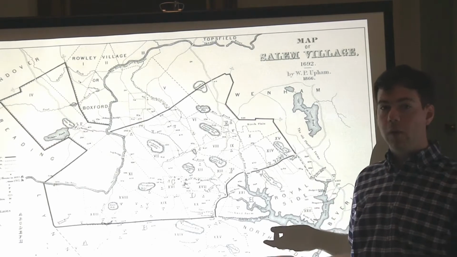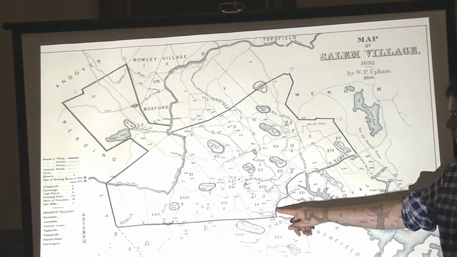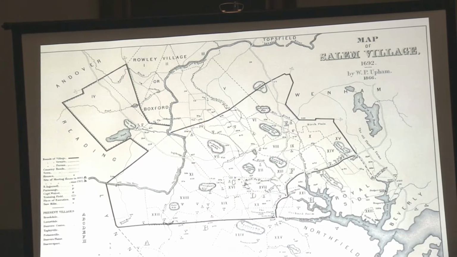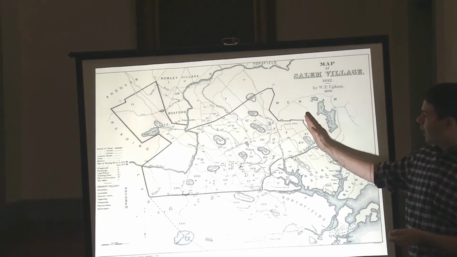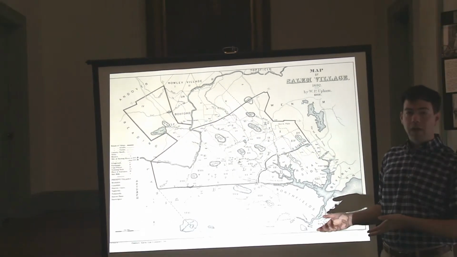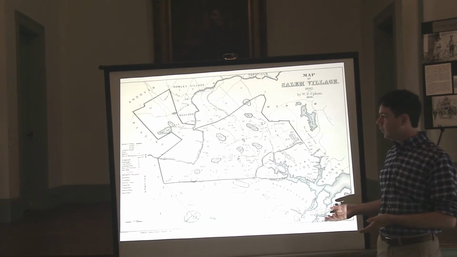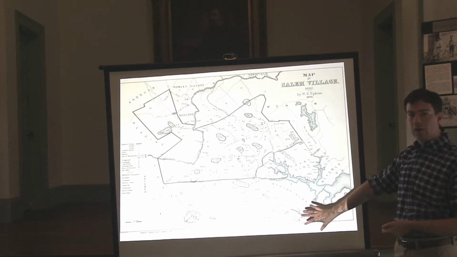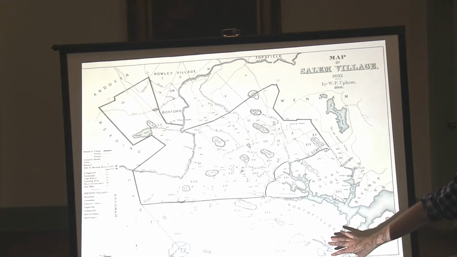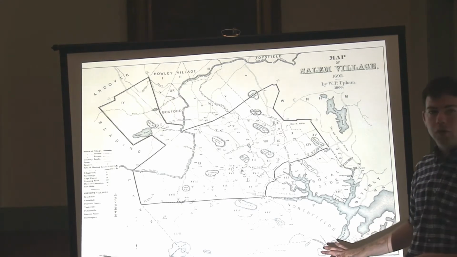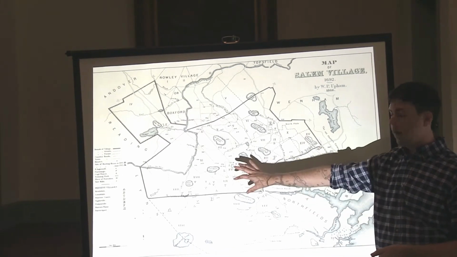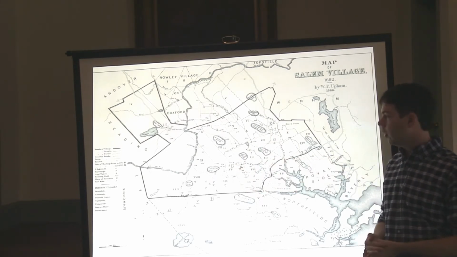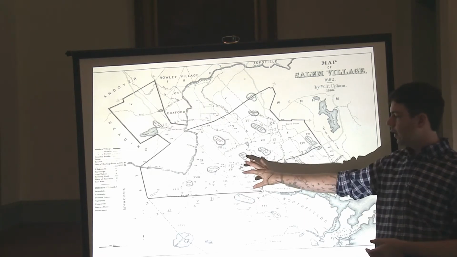Salem Village is primarily what is today Danvers. It also includes a small bit of Peabody, and it includes Middleton as well, way over there. The Beverly border has moved in a little bit as well, but primarily it's the town of Danvers. In 1692, Salem was divided into these two sections, Salem Village and Salem Town down here. Salem Town is where the courthouse was, and so it gets most of the notoriety for the witch trials. But really the events began out here in Salem Village. This is where most of the main players lived, and where many of the early happenings occurred. So this is the area we are focusing on.